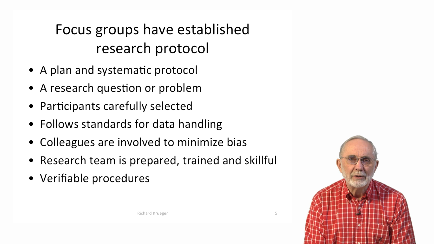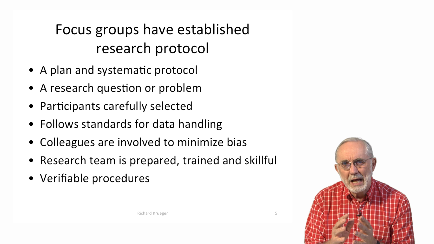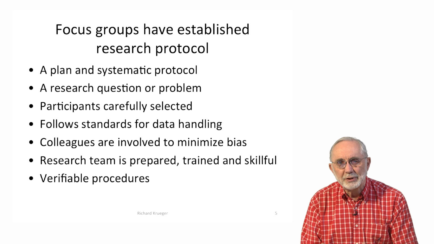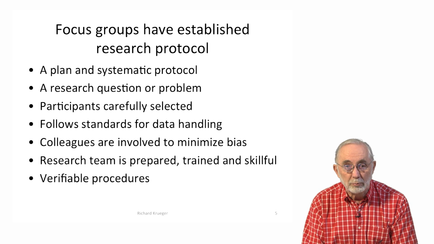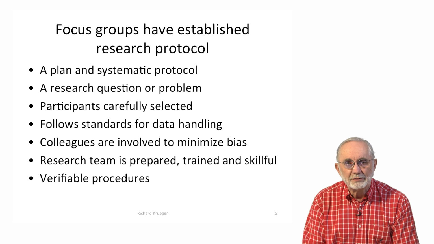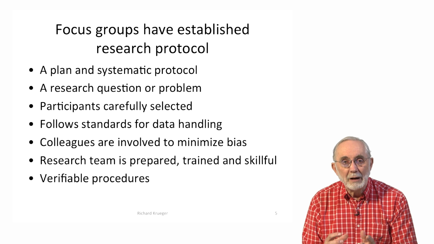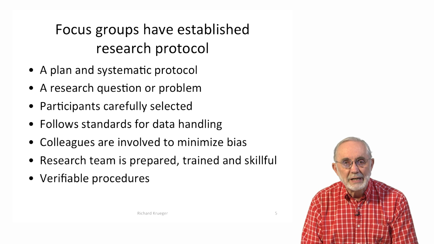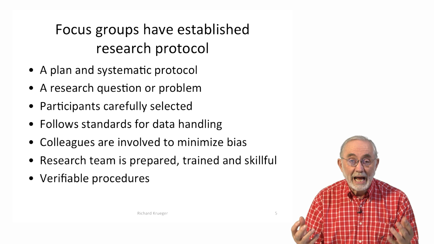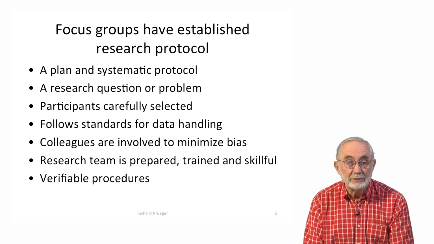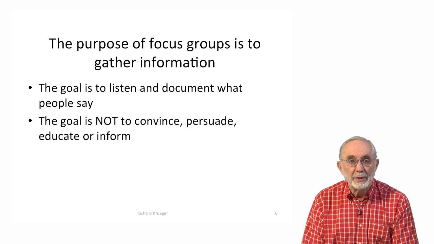But focus groups have an established protocol. There is a plan, and this plan has systematic steps that we follow. It begins with a research question or a research problem. Participants are carefully selected based on their background or experience with a topic. We follow standard procedures for data handling. Colleagues are involved in helping us capture the data, and that's an effort to minimize bias. And we use verifiable procedures along the way. We'll talk about those in a bit.